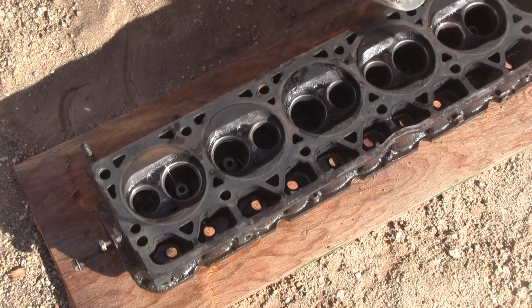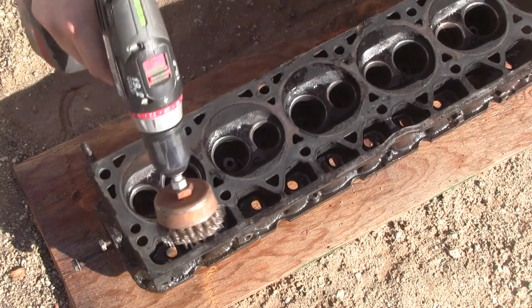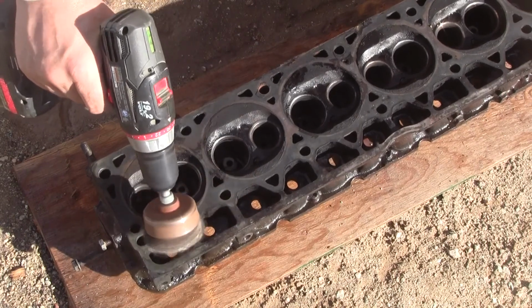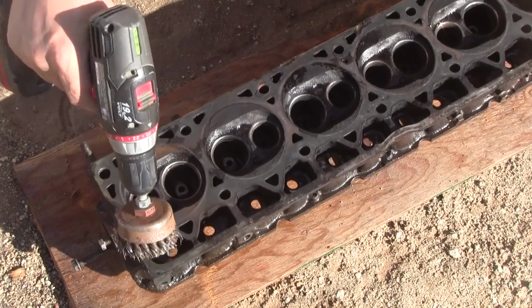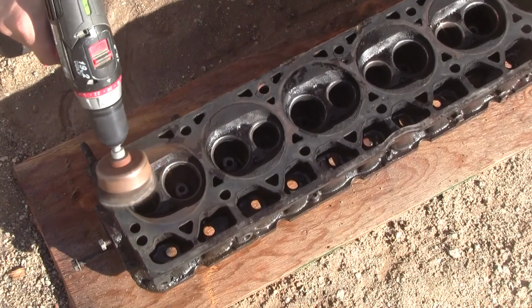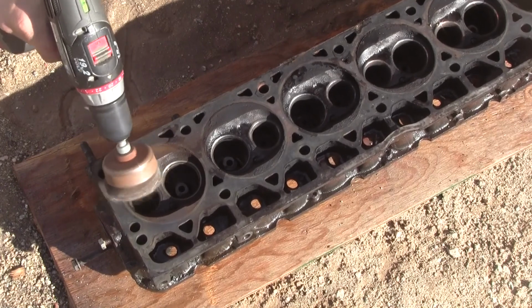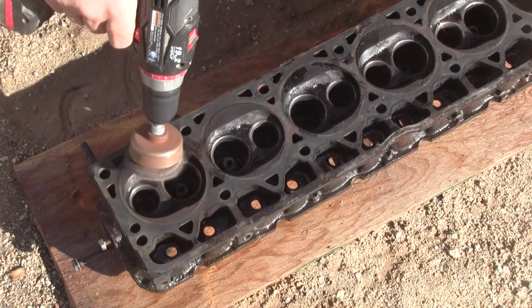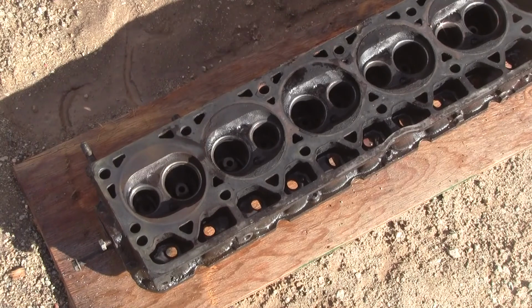Man, that's way too slow. Don't know if it's a wire brush in general or... sorry if I'm out of frame. Being squatted down is not easy. Okay, let's try this. That works. I like that.